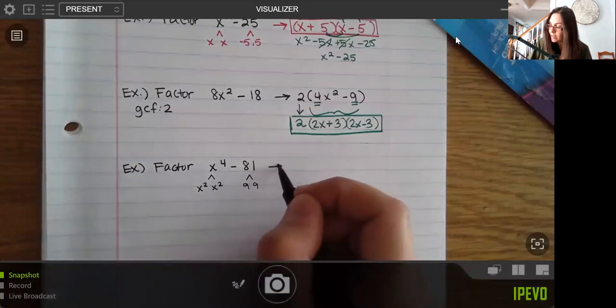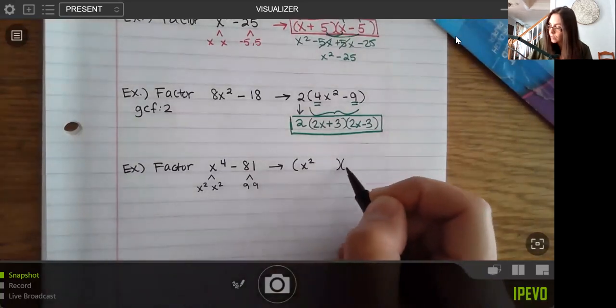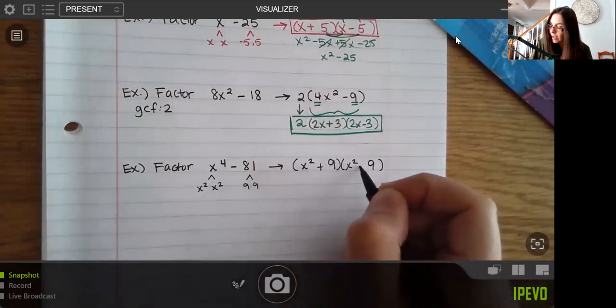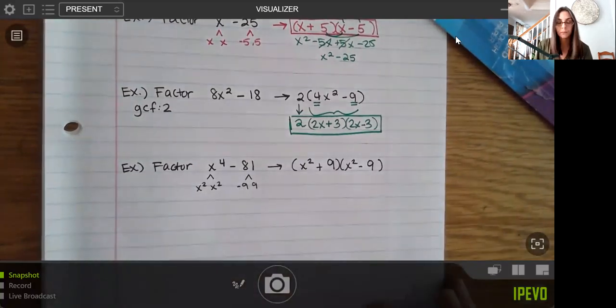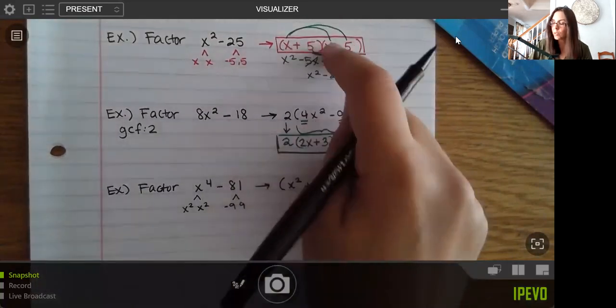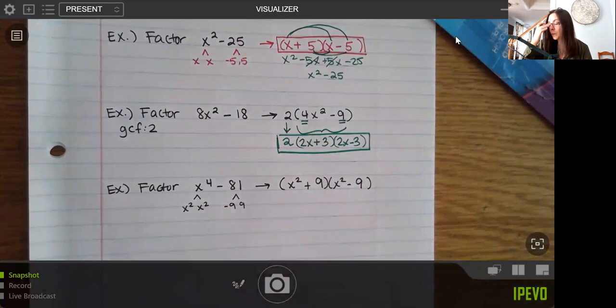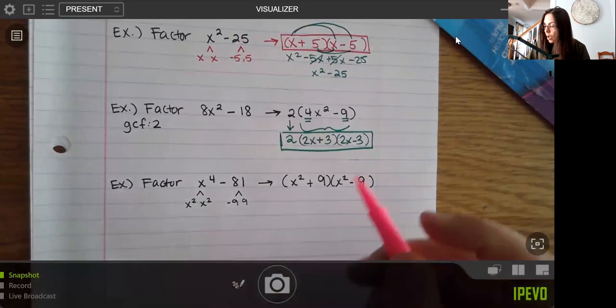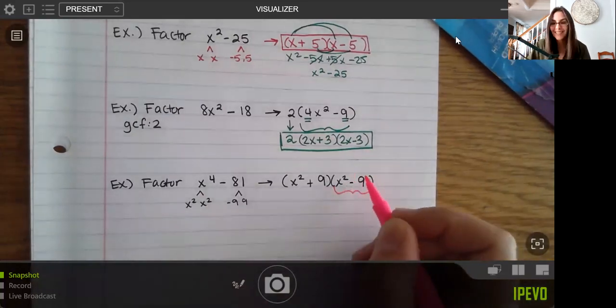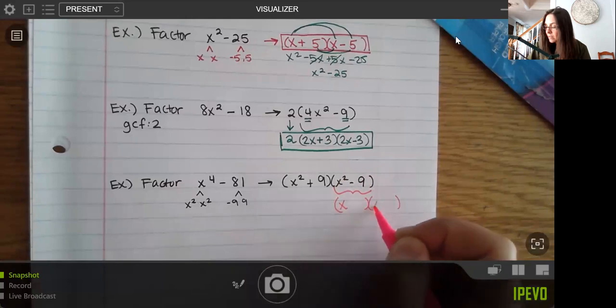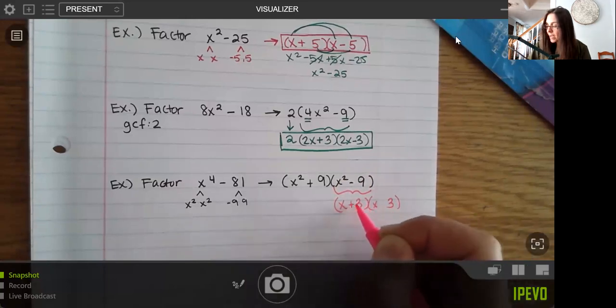And as we factor it, then it's going to be x squared, x squared, 9 and 9. And then, of course, 1 positive, 1 negative, right? Because you do need to have that minus sign in the middle. Now, this one's a little bit different again. My last two examples, there weren't any squares or cubes left over. But here I do have squares or cubes. And I can see right here, this is also the difference of two squares, right? x times x, 3 times 3. So this piece can actually be factored again, x, x, 3, 3, plus and minus.